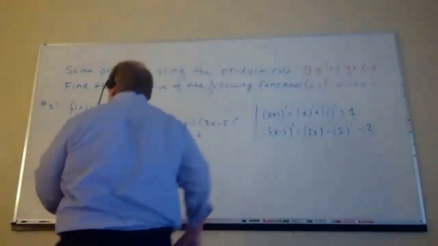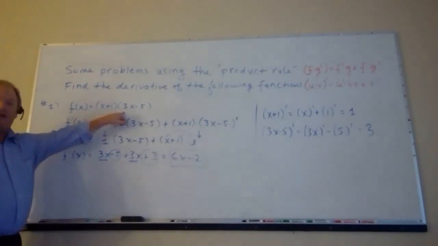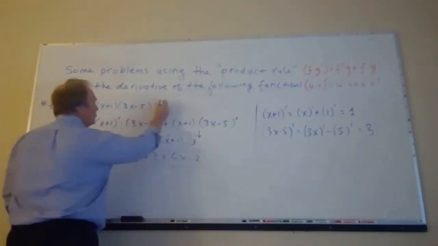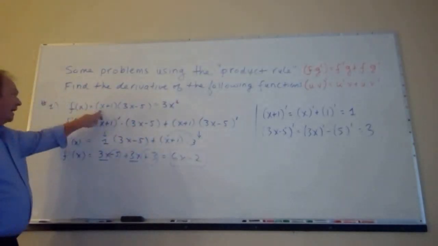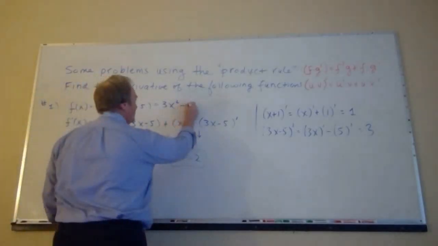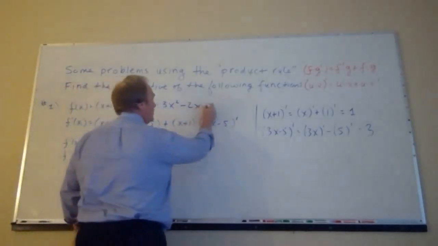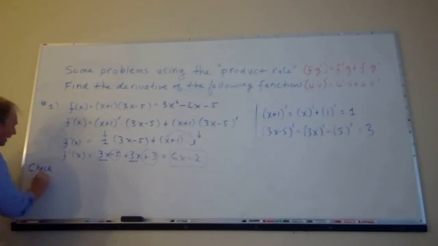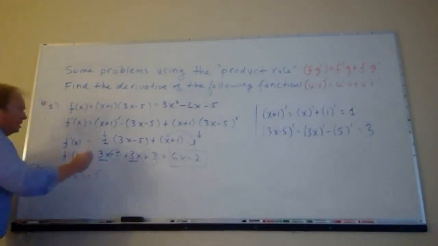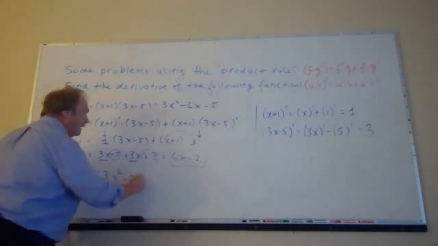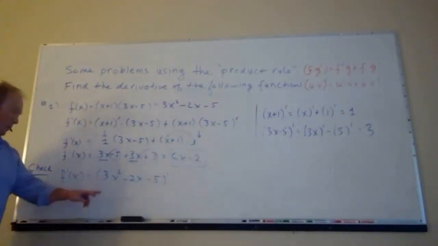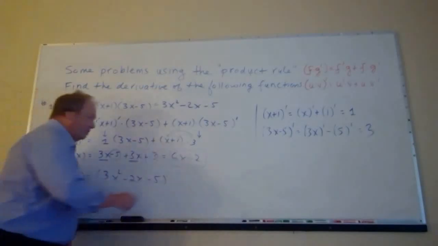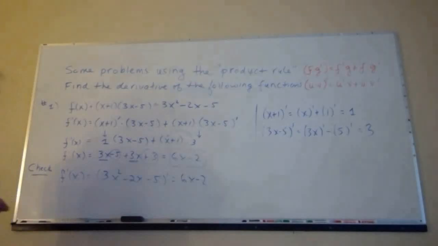So what I want to do to convince you this is not a figment of my crazed imagination is expand this out and then take the derivative of the expanded function. If I go ahead and expand this out, I'll get a 3x squared, and I'll get a minus 5x and a positive 2x, and I'll get a minus 5 for the constant term. And you can see if I do my check that the derivative of f of x is the derivative of 3x squared minus 2x minus 5. When we work that out, we take the derivative of the 3x squared term, the 2 comes down, 2 times 3 is 6x, minus 2. And we get the same answer.